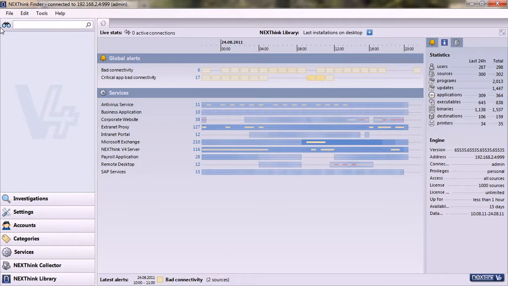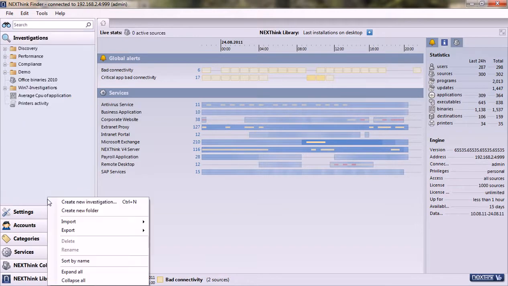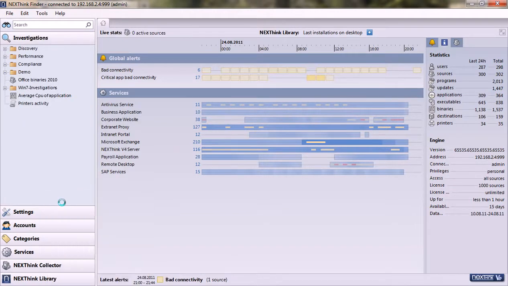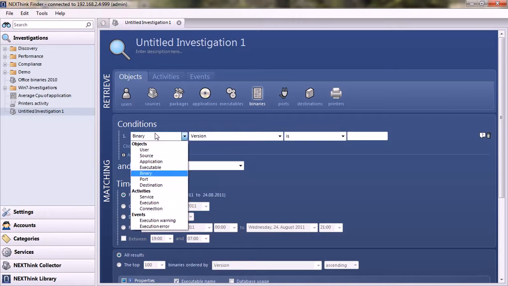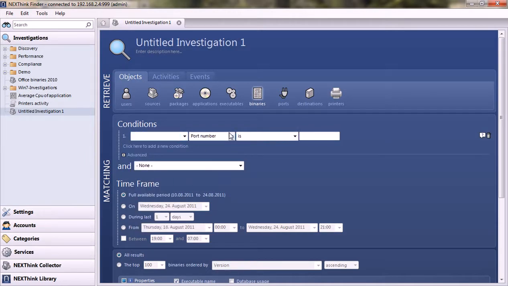Another major benefit you'll receive from Nexthink is on the issue of security. Let's start with an example. We'll create an investigation so you can see how simple it is. Here, a user complained because he has been blacklisted due to spam activity. He already checked Exchange and everything seems to be normal, nothing suspicious. So we are going to ask if there are some binaries which are currently using a part reserved for mail.